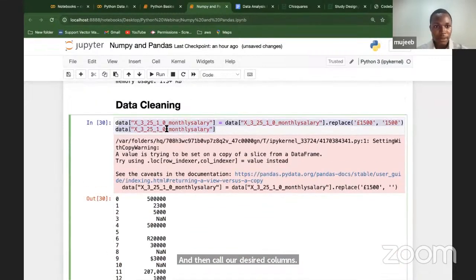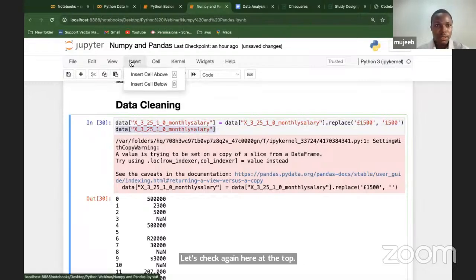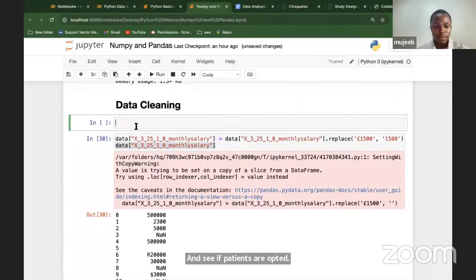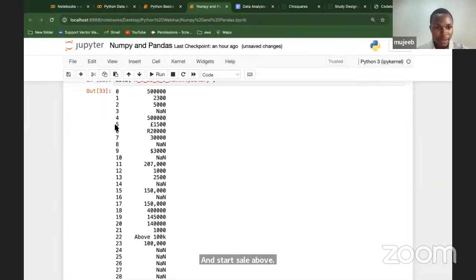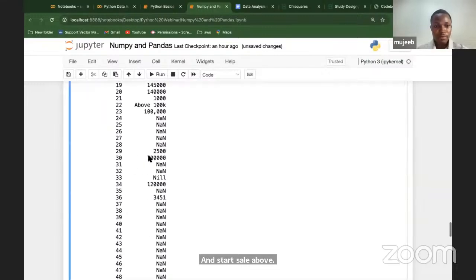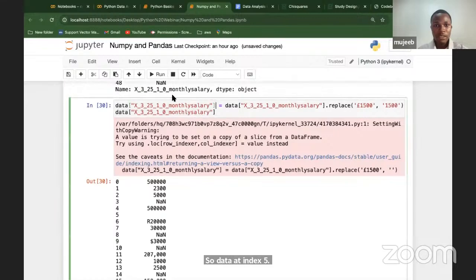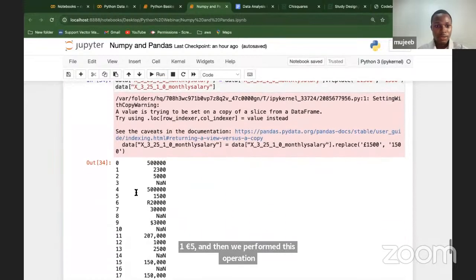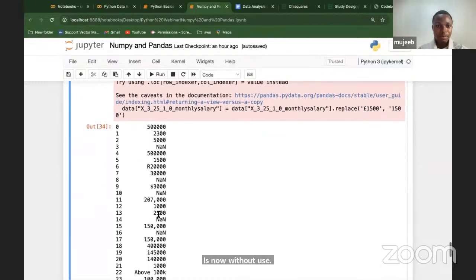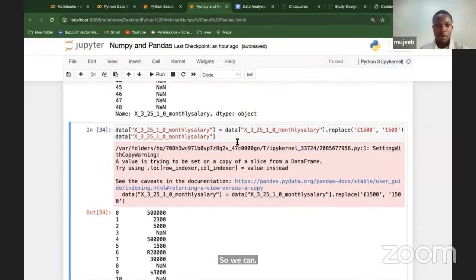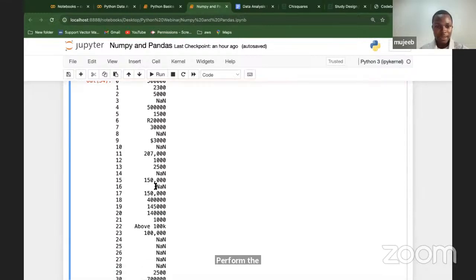Let's check again here at the top and see if our operations have worked. Insert cell above. So data at index 5 is 1.5 euros, and after we've performed this operation, data at index 5 is now without euros. So we can perform the replace operation for some of our data here.